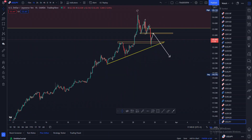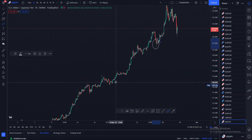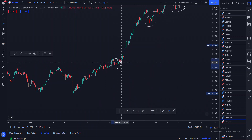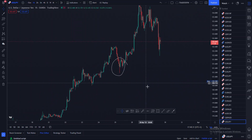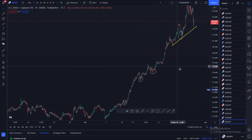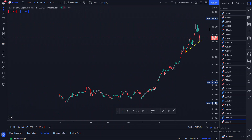Take partial profits and be mindful of that area when price gets there. Also notice what price has been doing — remember, price repeats itself. It's been printing a series of W's, a series of double bottoms. So it might be wise to wait for a double bottom before anticipating an entry on this pair, because price has been reversing using double bottoms. Be on the lookout for this pair because it might do something crazy.